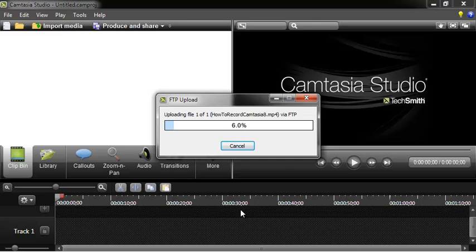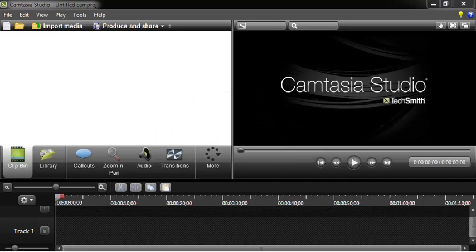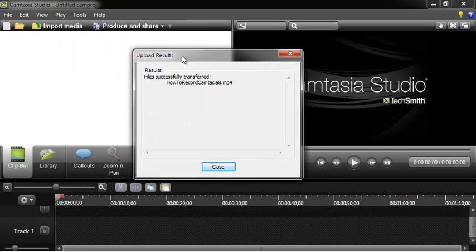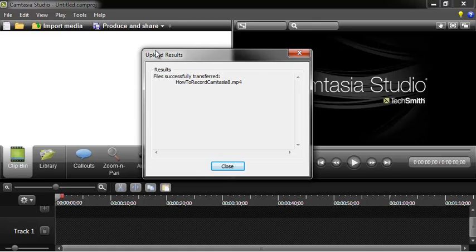and that's going to upload the file. When it's done, it gives you a little splash screen, which I'll show you in just a second. Okay, you can see it just finished. And when you get done, it gives you a splash screen that looks like this, and that's all there is to it. So this allows you to upload your files, your produced videos, for example, up to your web host, and without having to use a third-party program.